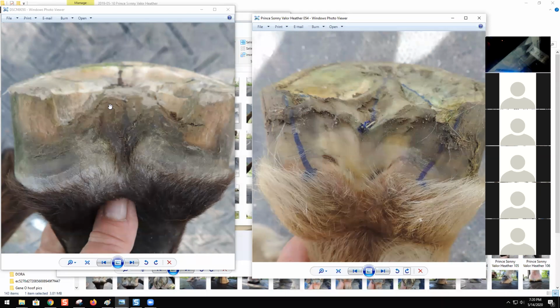And have you watched those videos I've done of how the frog stay works? Yes. See, so you see how you need some room for that to descend down a bit. And I'm pretty sure that's why you have this central sulcus here. You know what I mean? Because as it's pushed down, that gives it some room to kind of spread apart and go down, instead of just flat.